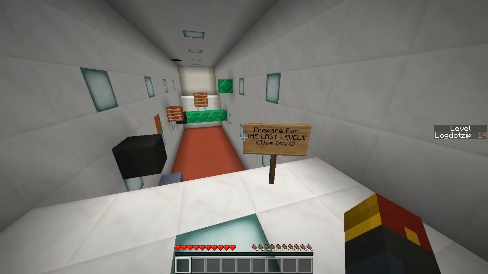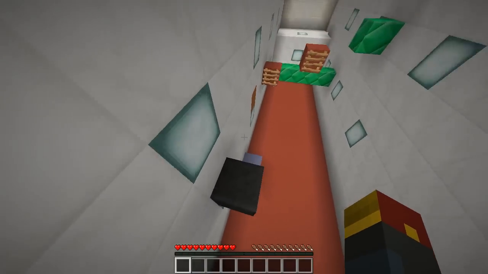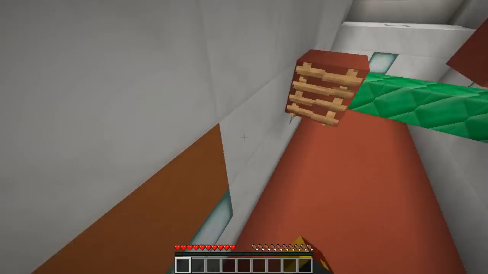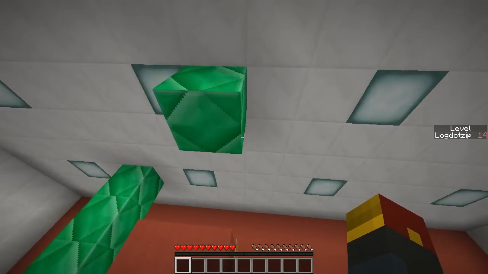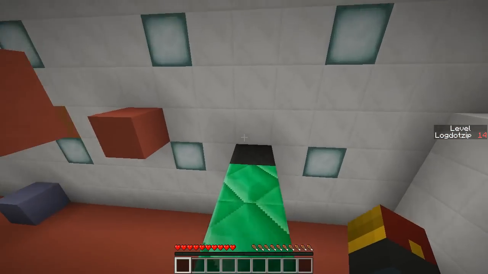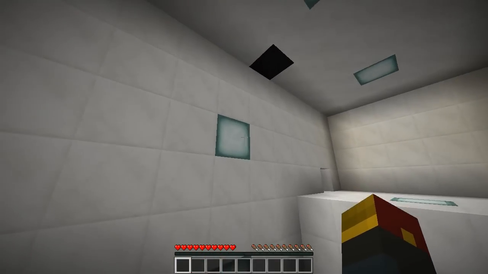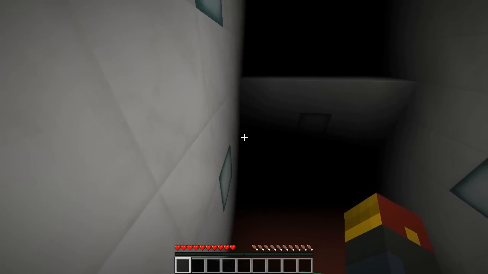I prepare for the last level. Okay. Well, thank you. Appreciate it. Okay. Oh, I was trying to go to that. I didn't even see this block here. That's good. Okay. What? There's no way I can make that. Oh, what a sneaky mom. What a little sneaky mom you are.